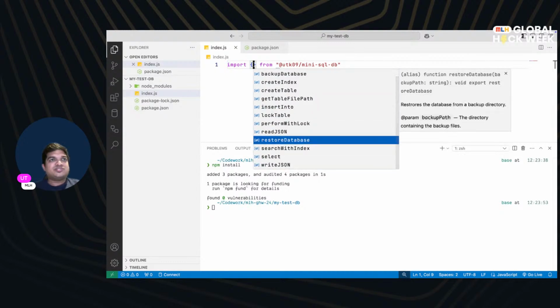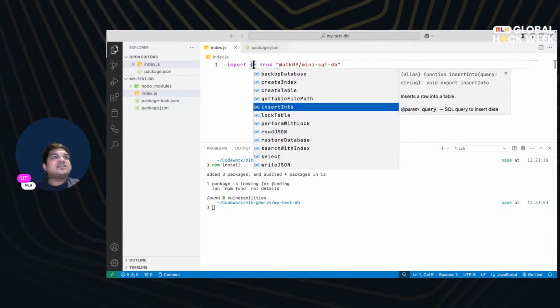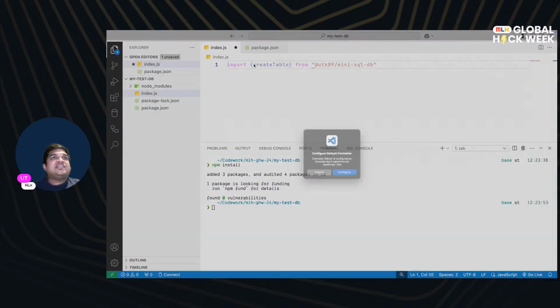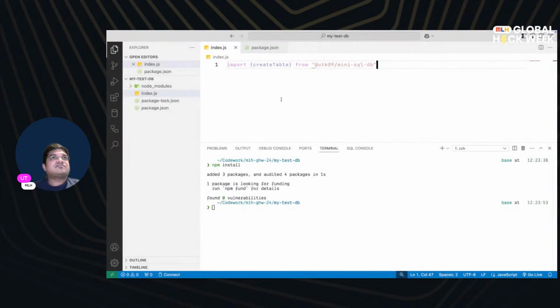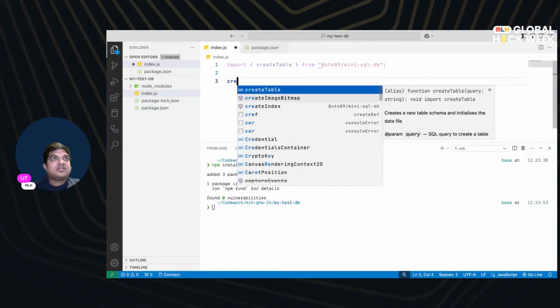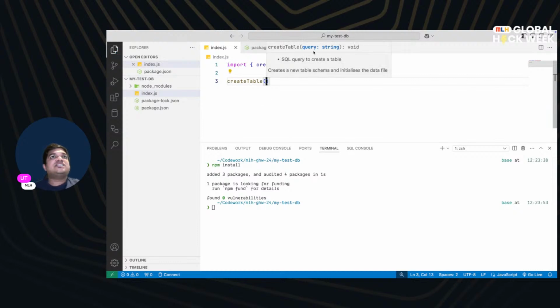So if I have to use it, let's say I start with create table. Okay, and I can basically do create table. What does it take? It takes in a query, right? What does our query need to look like for create table?